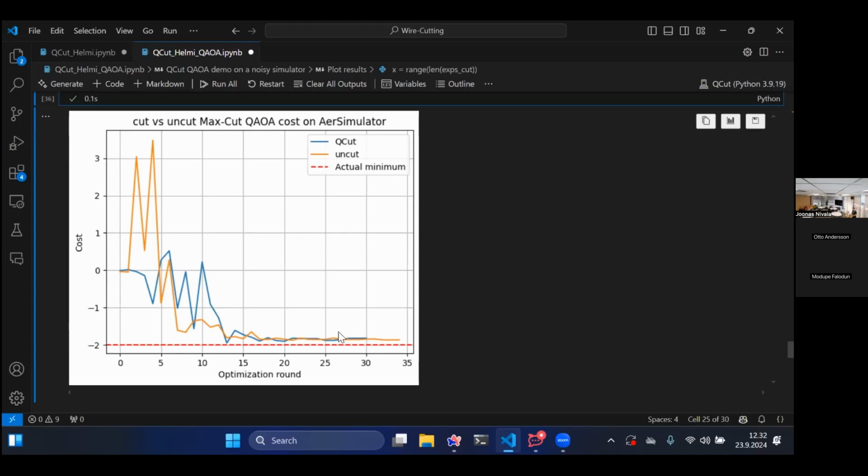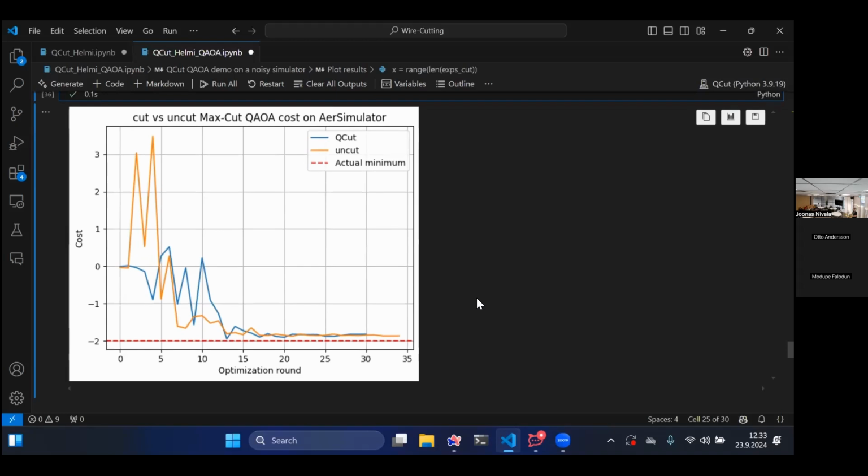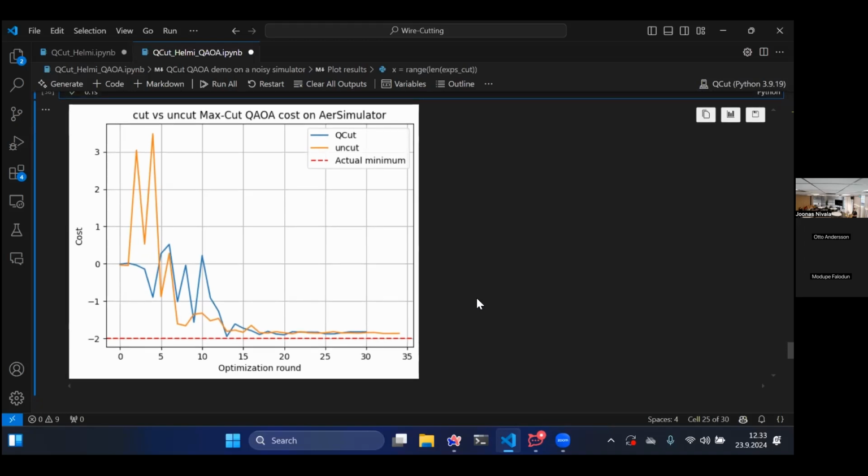And we can see that QCut flattens out, or reaches the optimum value, with fewer optimization rounds than the uncut version. So again, there is clearly some use case here for practical applications. But this is mostly a proof of concept, and it still gives hope for the future that once we have better, bigger hardware, this would be an actual valuable tool that can be used to solve actual problems.